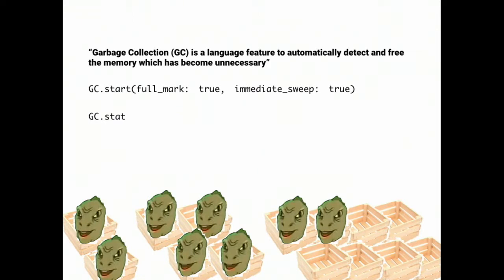GC is a class that represents the garbage collector. GC.start is a method to run it manually, but we shouldn't really do that. And GC.stat is like a gold mine of knowledge about the process. So if you're interested, look there. What's really important when talking about memory bloat is how those heaps are freed and released back to the operating system. So we're going to focus on that soon.